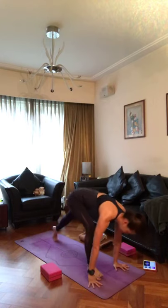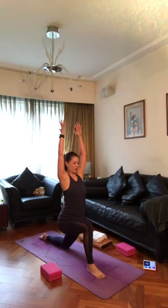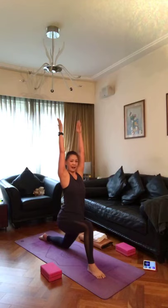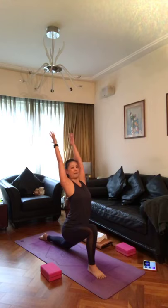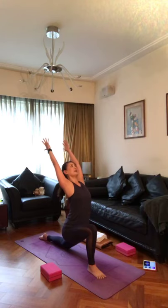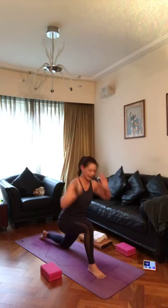Left foot back, left foot forward, right knee down. Inhale, come up, arms straight, lengthen. Exhale, sit down lower. Long spine, reach your upper back back. Breathe. Keep bending the front knee more. Stretch. Come back, downward dog.